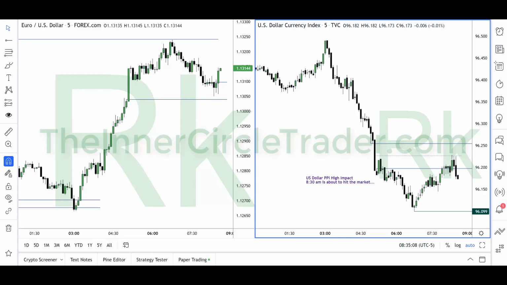So we're looking at, again, the idea that this run up since 3 o'clock in the morning London time on euro was more or less just a puffing up, building in a premium so that interbank traders can sell short at the 8:30 news driver that releases the PPI number.